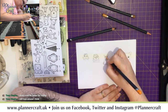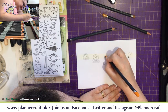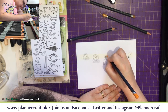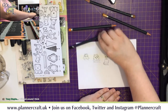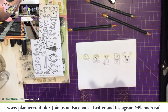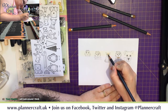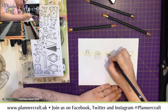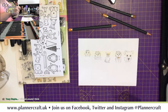I'm going to go in with my deep chrome. And again, I'm only working lightly. You don't need to press on, especially with these pencils, although they can take the pressure. Now, for his nose, because we want it to come forward and out, your darkest colour is going to be just above his nose. So you're almost going light, mid, dark, mid, and then his nose.